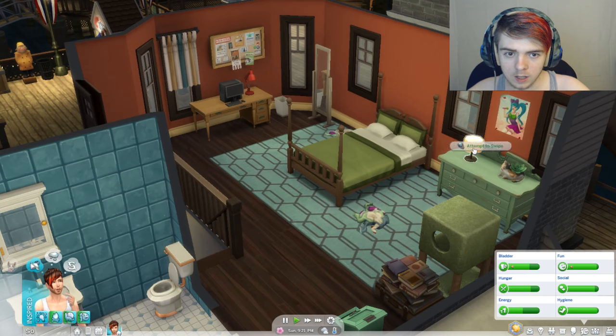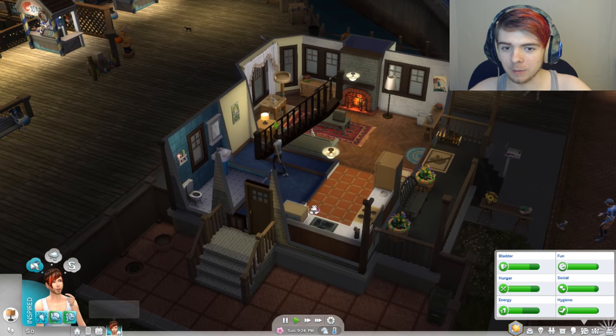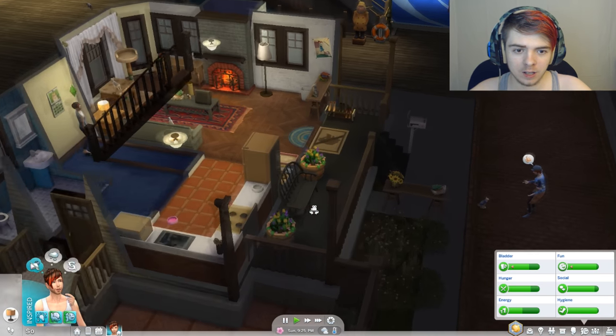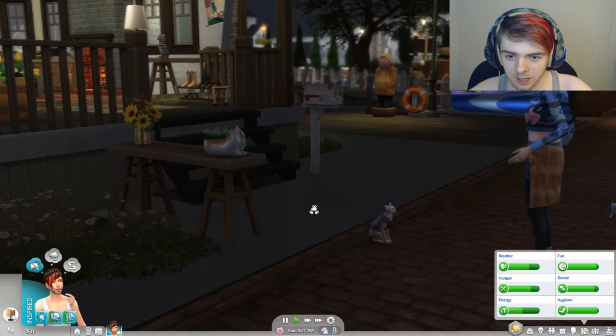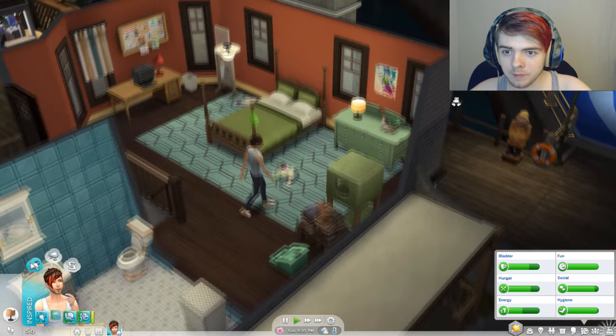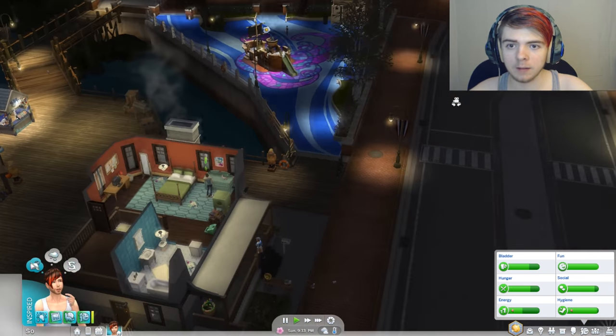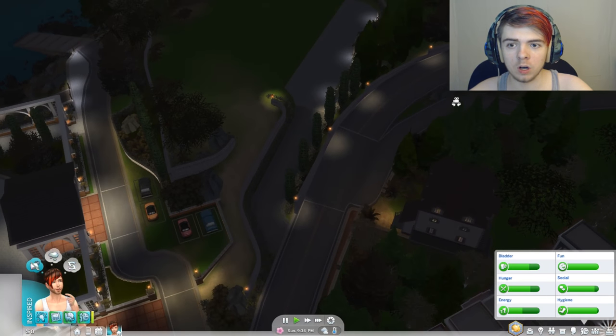My bad. Alright, attempt to swipe. Where am I right now? Okay, I'm still in the house. There's a lady outside. Oh, that's the lady I'm stealing from. Yeah, don't even feel bad. I don't even feel bad. I'm just gonna take your lamp. There we go. Alright, see ya, wouldn't wanna be ya.